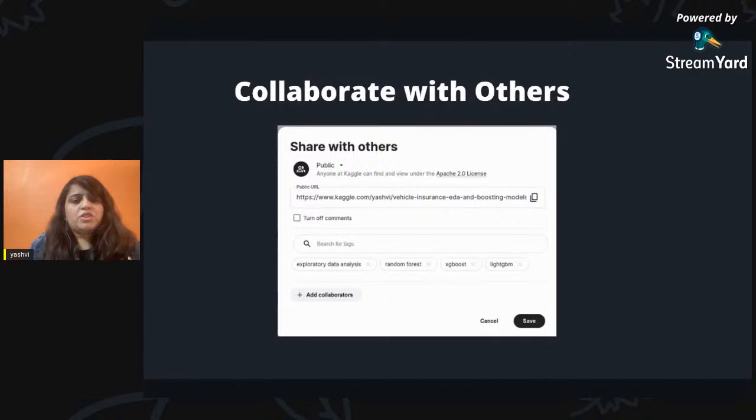And Kaggle also has one feature to collaborate with others. You can work in a group. Like, we are working in a team. Say you are doing one competition, and you can collaborate with others. Like, yes, I want to work with you. You can collaborate and share your notebook, your ideas, your approach for the problem with them. So working in a team is always good, to learn something new from others as well.